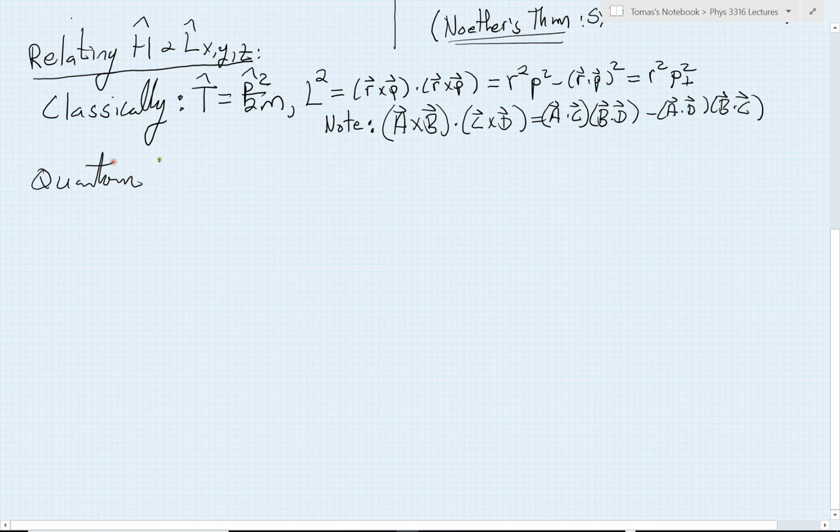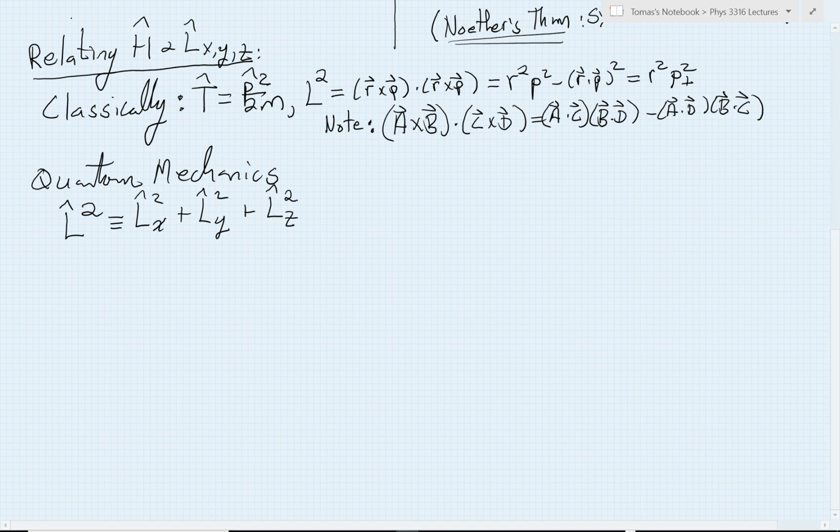So in quantum mechanics, if we were to carry out the same calculation, we're now going to look at the operator associated with the square of the angular momentum, which of course is defined as just the sum of the squares of the corresponding operators. And I want to be careful here to remember what is an operator. So I'll be drawing a lot of hats. As the lecture goes on, I may forget some of the hats, but I hope from context you will know which pieces are actually the operators.